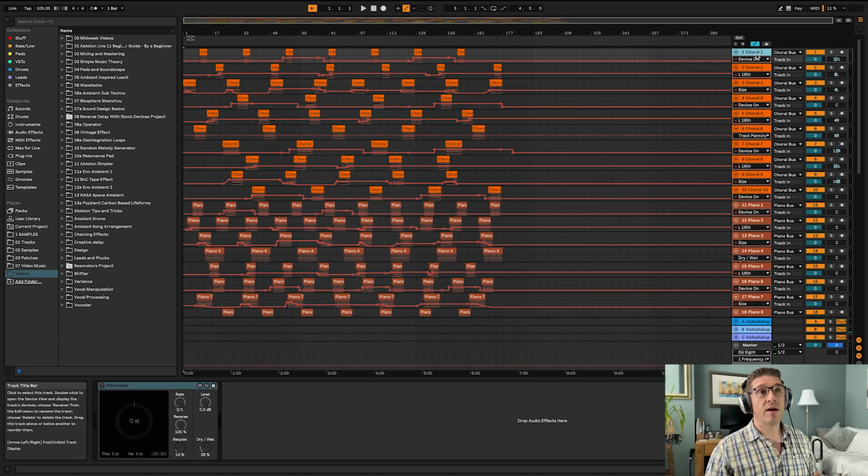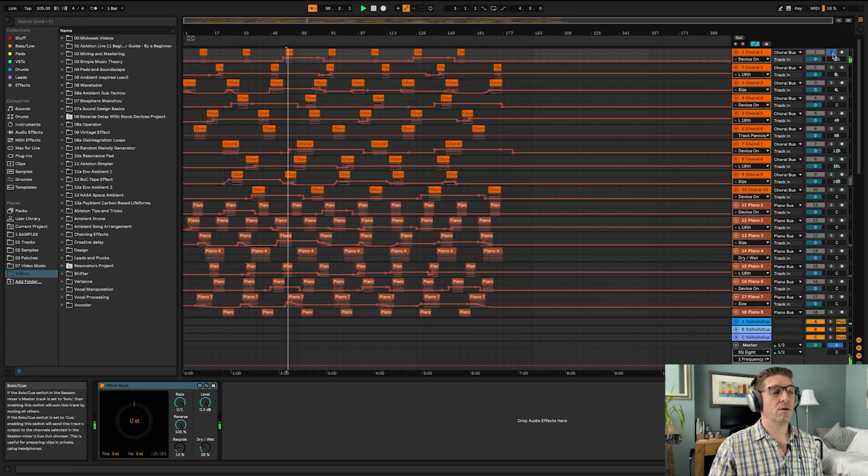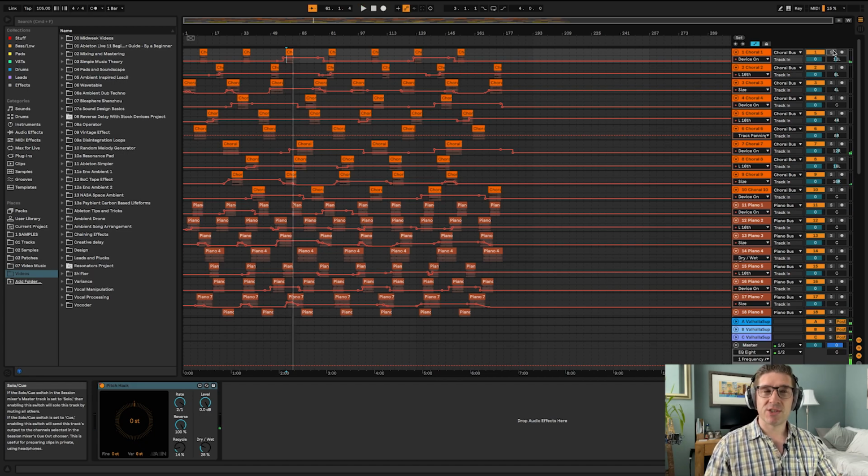So if I hit A to bring up the automation, you can see here with the pitch hack, it goes on every 3 pieces. So on here, if I play that and solo it, now that is actually adding a reverse. It's quite subtle, the effect, so there's nothing huge on it.